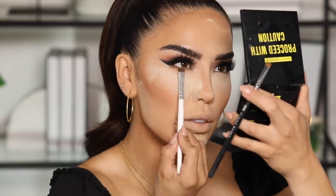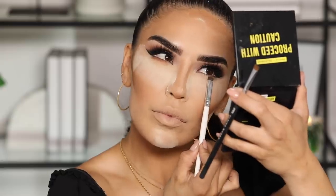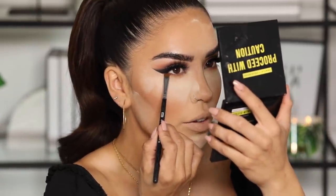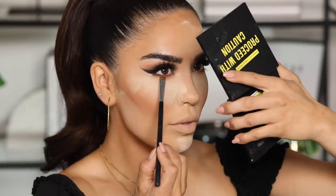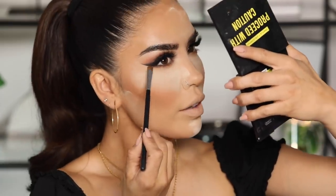While I'm baking, I'm going to finish off my lower lashes — touching back into the Proceed with Caution Palette. Going in with the shade Cultured to create a transition shade first, then Maintenance, spraying the brush down to create more of a liner effect. I always like a little bit of drama on the outer corner of the eye. Now going in with the shade Gloves On, spraying it down so the color doesn't get everywhere. I pretty much just connected it, going really close to the lash line for more of a liner effect.